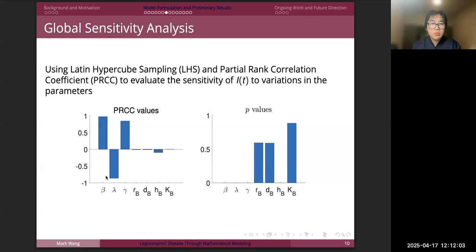This is kind of interesting because, as we saw before, the beta and B over H sub B plus B terms were heavily paired together as a scaling term. So it's interesting that beta, the transmission rate, has such a high sensitivity to the infected class, while H sub B has a very low sensitivity. This is something we're pretty interested in. Furthermore, we have lambda and gamma, which we didn't estimate, so it's not too important for us to keep studying, but it is interesting how much these will affect our infected population.